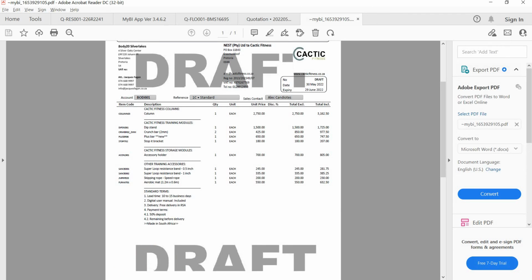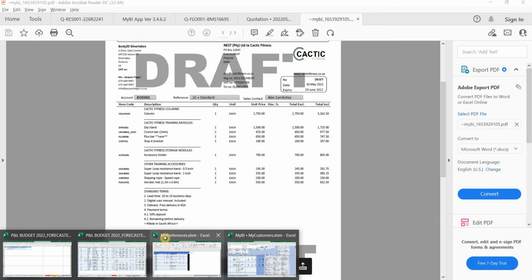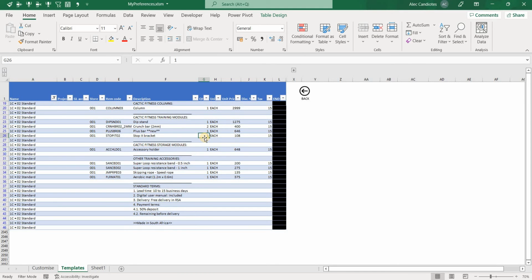And the nice thing is, because your preferences environment is more isolated to your management environments and your champions MyBI environment, you can go and create the necessary templates that you want your salespeople to work with, and also enable them to do it quicker. So when they're on the road, they'll quickly issue these quotations at a single click of a button. It'll be neat. It'll be professional. It'll actually look the same from one quote to the next.